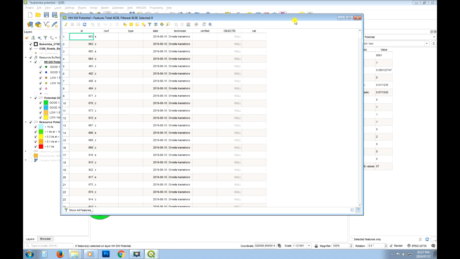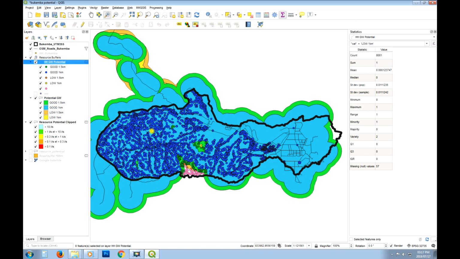So then you can calculate those potentials, or the number of households within that province that are within that distance, just by adding that extra category. We've just done it for one commune here, so it's not necessary, but if we do it for a whole province or the whole country, we can then just isolate the other categories that we want to query on. So that's pretty much what I wanted to show you.